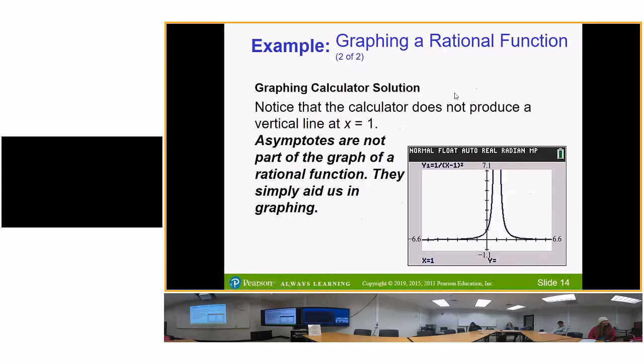All right, there it is right there. Okay, all these are calculator questions. So I'm not asking you to graph these. I just want you to be able to graph them on the calculator. Tell me what the vertical asymptote is, tell me what the horizontal asymptote is, and tell me what the domain and range is, just like we did in unit 1 and 2.